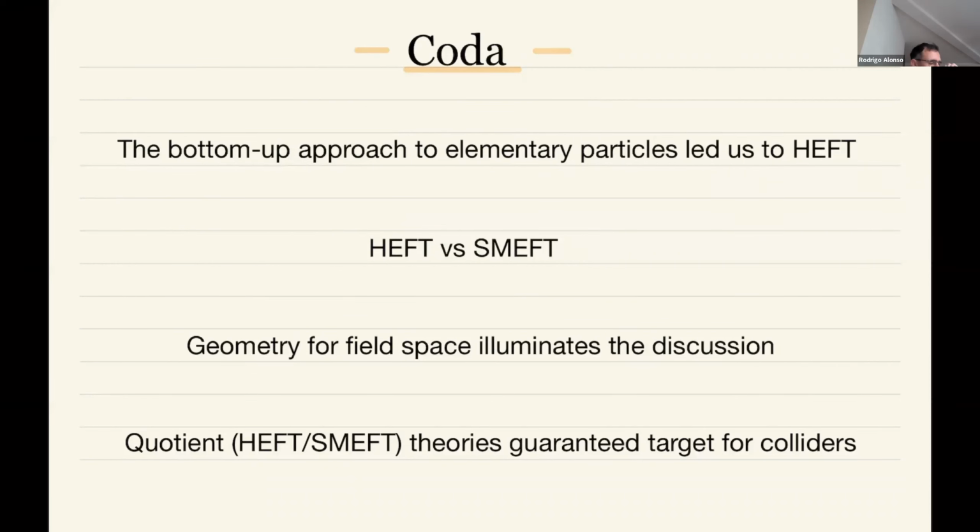And finally, the encouraging word for experiment in all of this discussion is that if truly all of these quotient or HEFT over SMEFT theories don't decouple and have a finite cutoff, and that finite cutoff is an indication that it cannot be any larger than 4π times the electroweak scale, not much larger than the TeV scale or so. That is a no-lose theorem, or a guaranteed target for colliders, which can be part of the legacy of the collider program of our era. And yeah, I'll stop it there. Thanks a lot for your attention, and I hope you enjoyed the lecture.